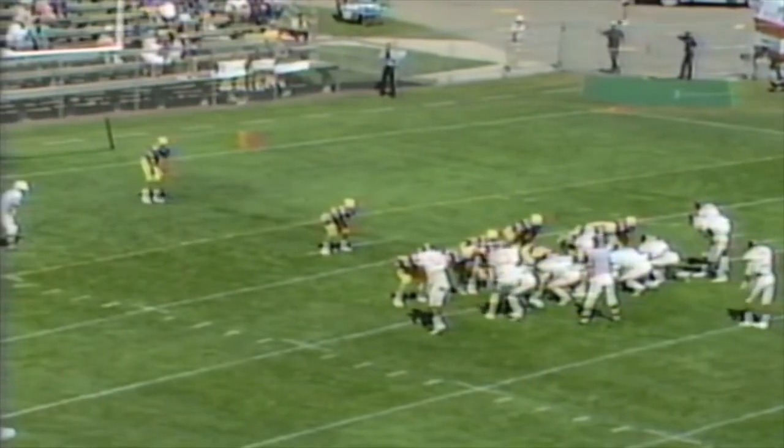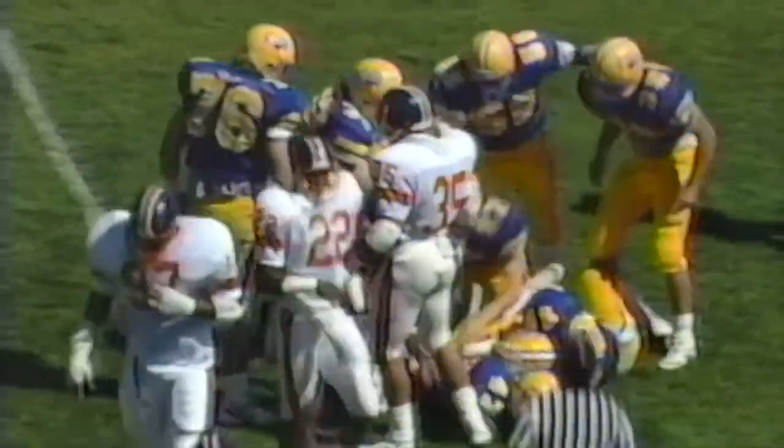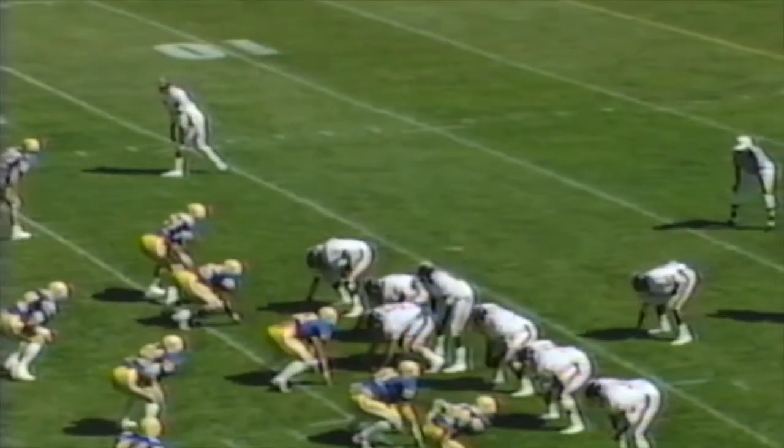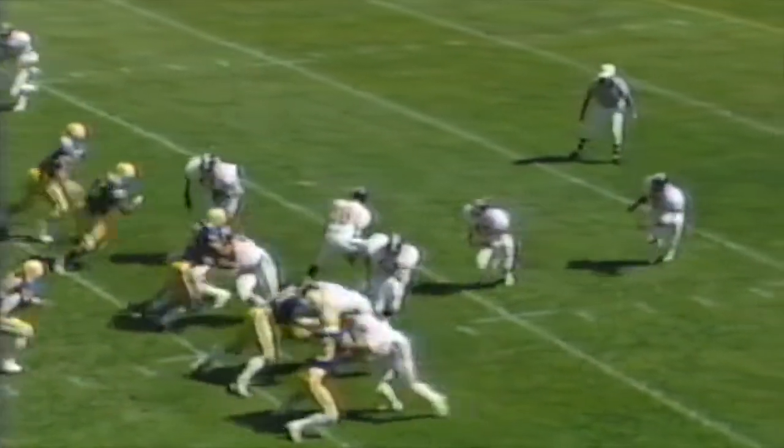Page to punt, back deep, Billy Anderson for the Bearcats stands at the Bobcat 45-yard line. Page punting from his own end zone. He booms one. Anderson has to come way back to his 35-yard line. A tremendous punt. Anderson running to his right, gets away from one tackler, and he's wrapped up by five Bobcats. And a flag goes down. What a tremendous kick by Mark Page from his own 19-yard line, from the left hash mark. They move right to left as we view it.